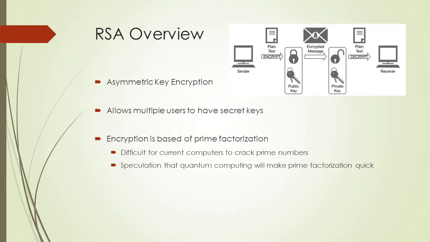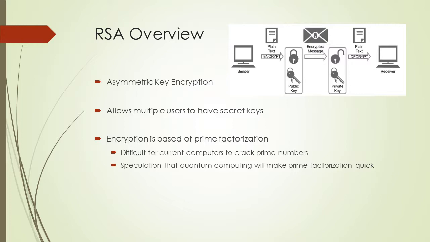The encryption is based off of prime factorization, which is difficult for current computers to get through. Out of millions and millions of numbers, you're just trying to find the few in this, so it's harder for most cracking of passwords or messages to be able to be found. So that's mostly on that.